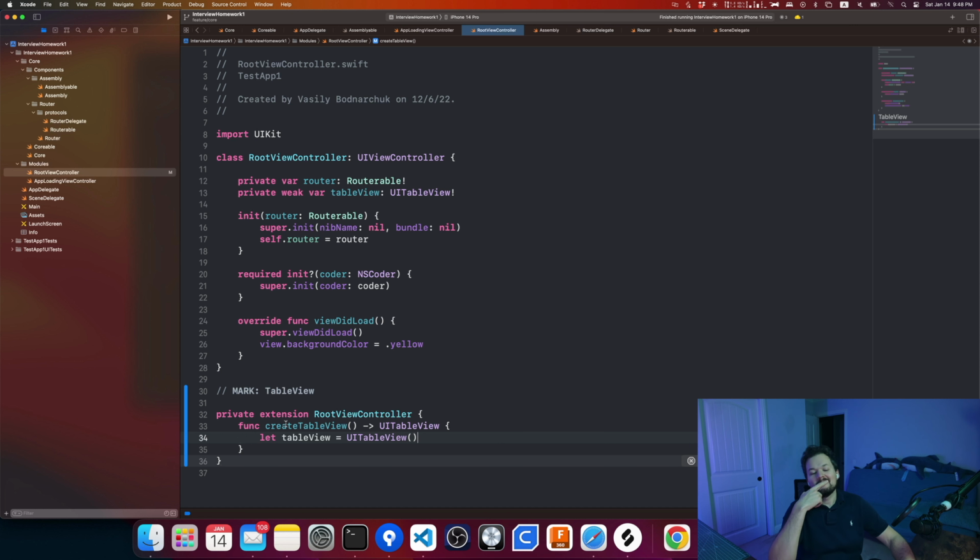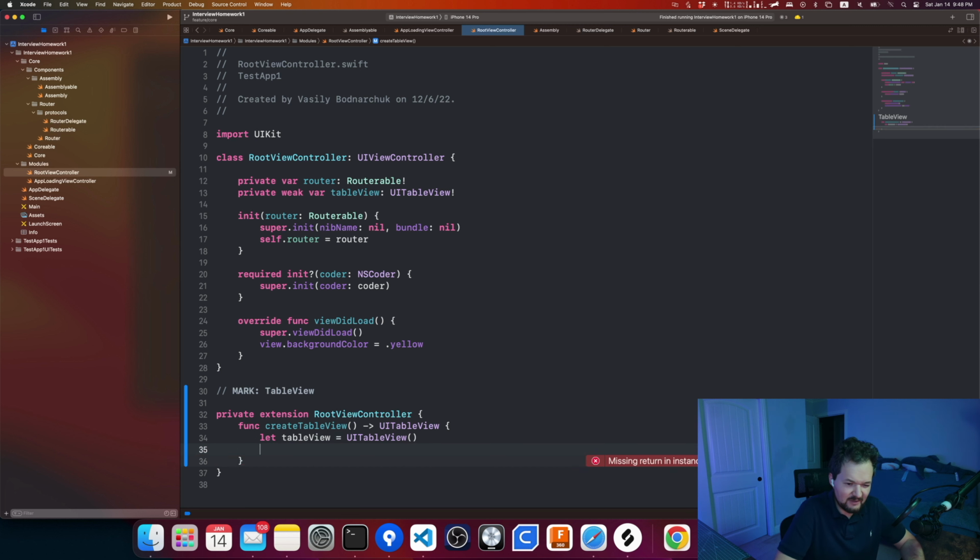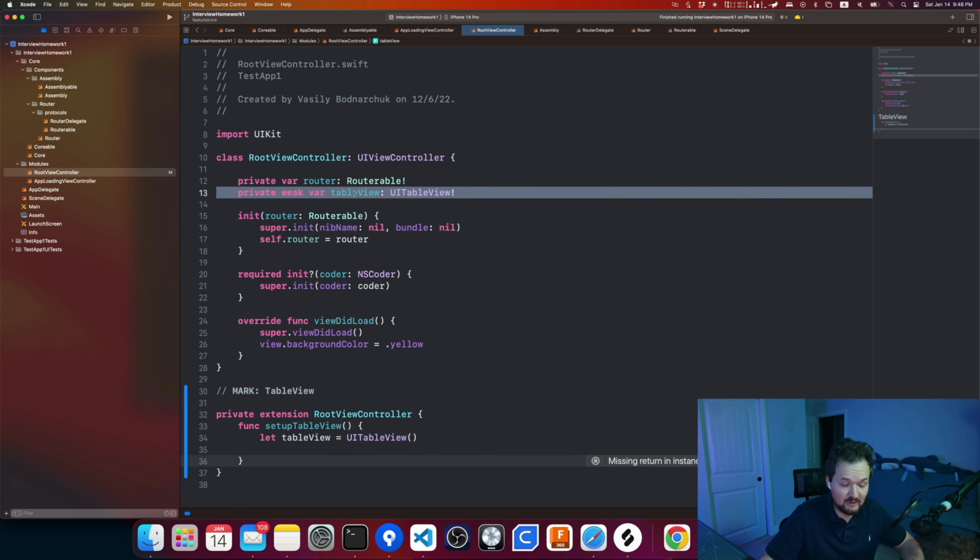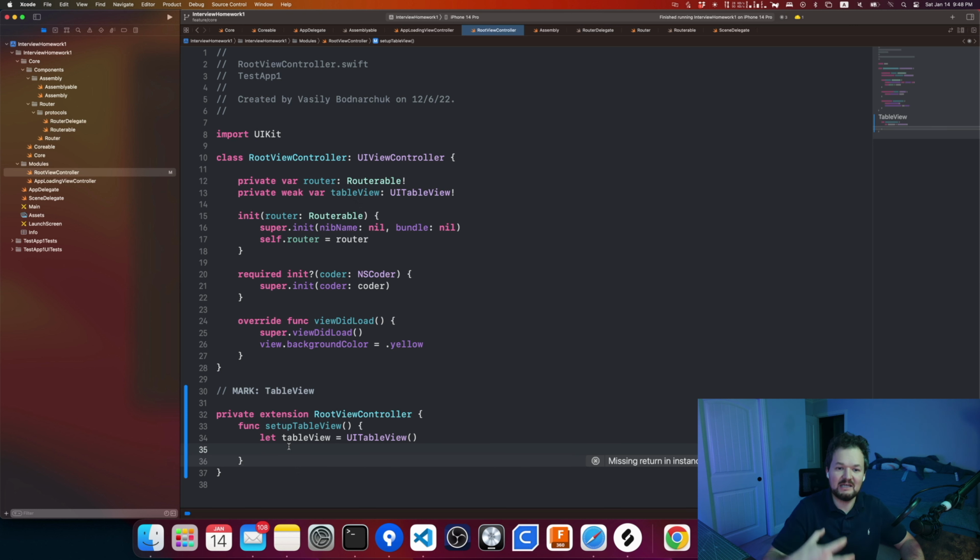I'm thinking about how it should be, because we also have constraints. Let's use another thing. Let's use setup table view. Because we need to set it here, and we also need to add our table view as a subview.